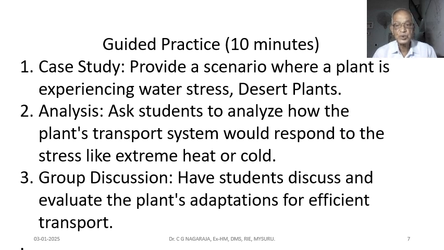Analysis. Ask students to analyze how the plant's transport system would respond to stress like extreme heat or cold. See, plants not only grow in deserts, plants also grow in very cold areas like the Himalayas, where snow is there throughout the year. There also plants grow. How do they manage their requirement of water? Try to discuss this. This is for deeper understanding of the topic transport in plants.